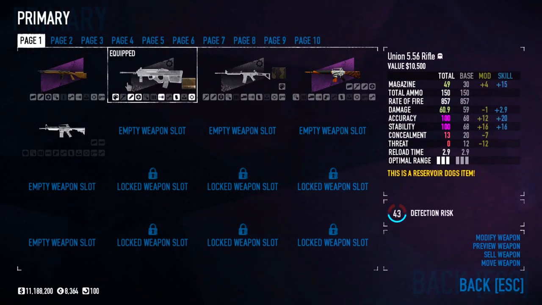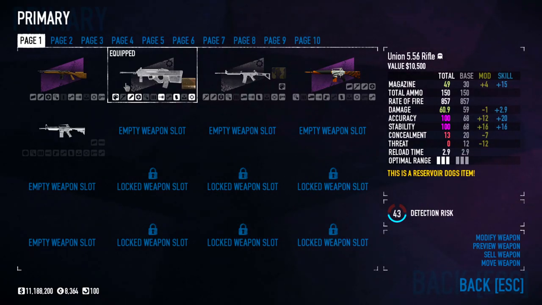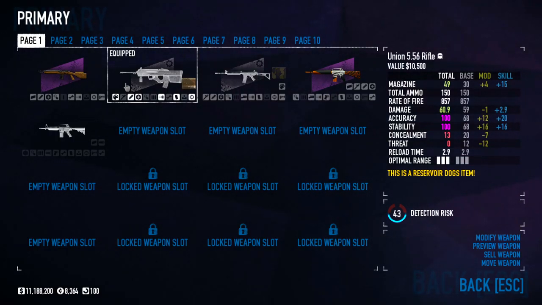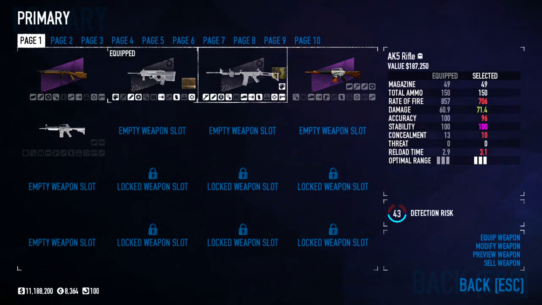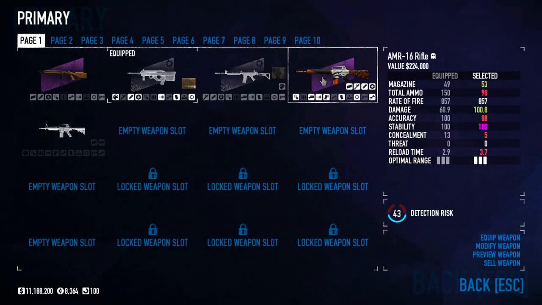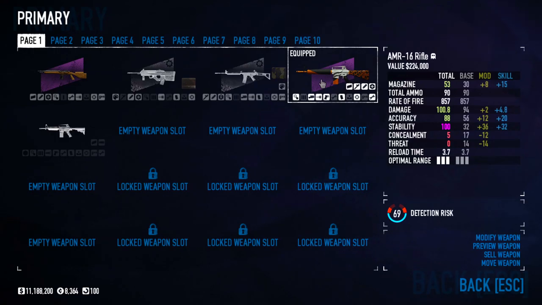If you want the same thing, lots of stability and accuracy, but less damage and more ammo, then I'll go for this one. If you want a bit more damage than that, then I'll go for the AK-5. And if you want damage and rate of fire, and I guess stability, then I'll go for the AMR-16 rifle. And if you want 69 detection too, apparently.